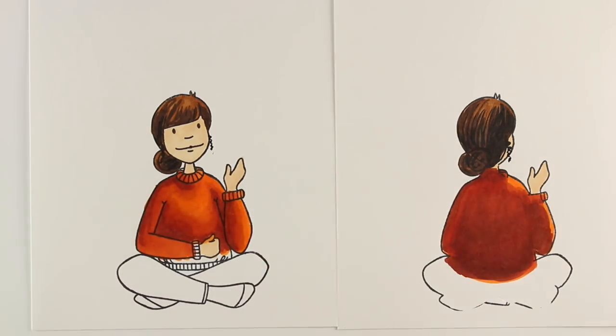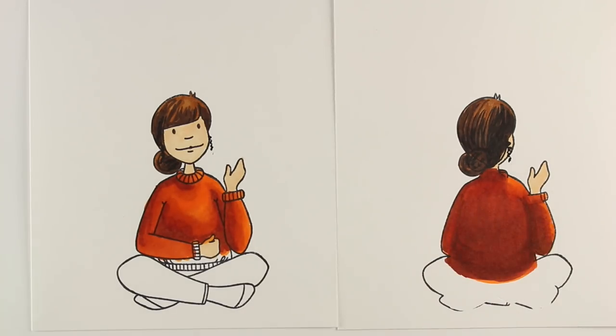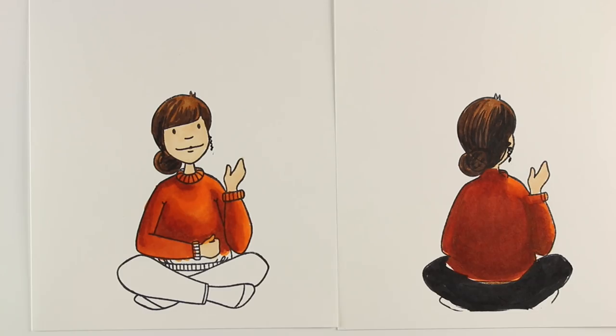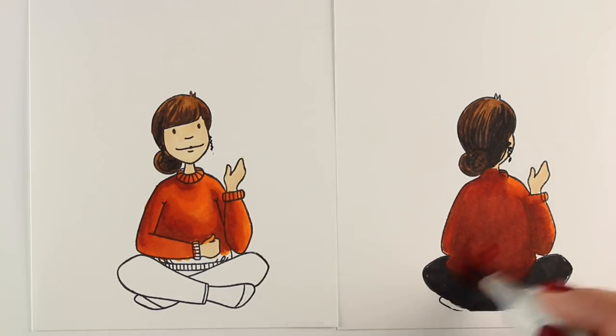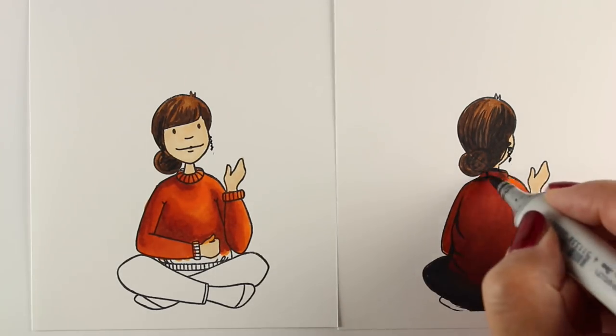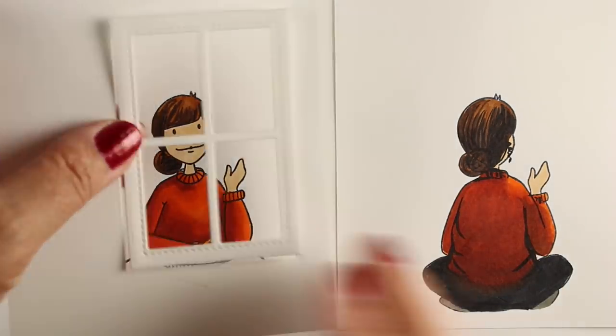Her sweater on the front-facing view has a lot more detail, so I can put all that nice shading in it. She's sitting in front of the window on the right-hand side, so all I really need to do is give her sweater a little bit of shape — I don't need a lot, just a little is going to be enough. You can start adding some of that shape just by doing it with your markers instead of going in with a pen, because what if you mess something up? I decided I wanted her sweater to look like it went down further because it looked like a short sweater. Once I added a few lines to separate the back of her left side and the back of her right side, it just looked fantastic.